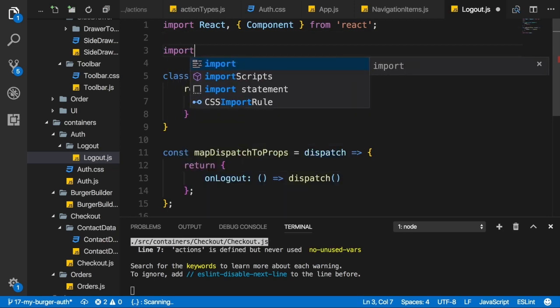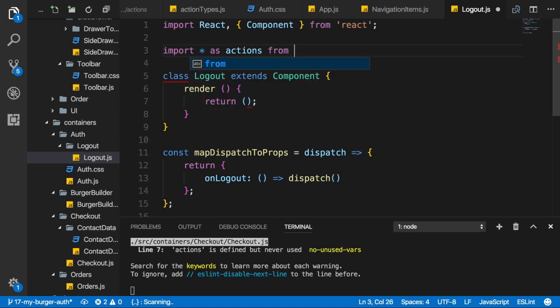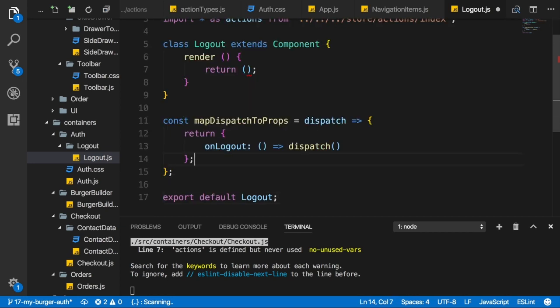So I'll import everything as actions from, and now I go up to the top, into the store folders, into the actions folders, to the index.js file, as in all my other containers too. So that here I can call actions, and then there I need the logout action.